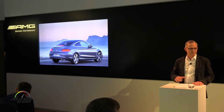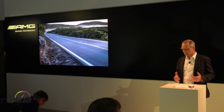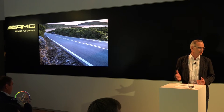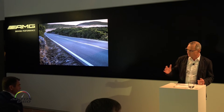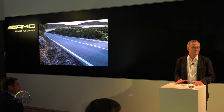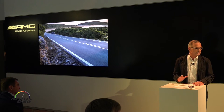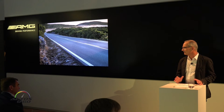Let's have a look at the exterior first. First impression: the car looks like it was crafted from one piece. From the striking diamond grille in the front, over the long hood, to the muscular rear end — it has all the genes of classic Mercedes Coupe design. Clean lines and consistent proportions create a powerful and elegant appearance.